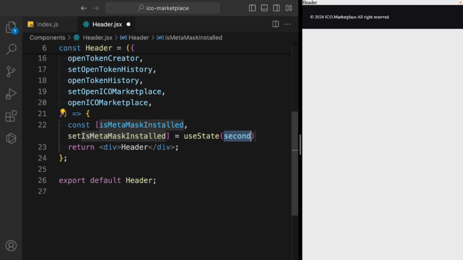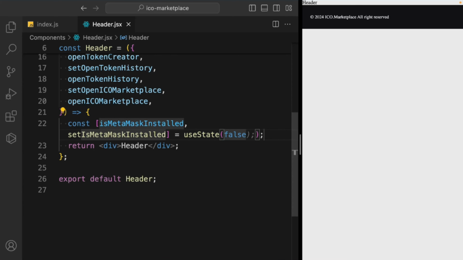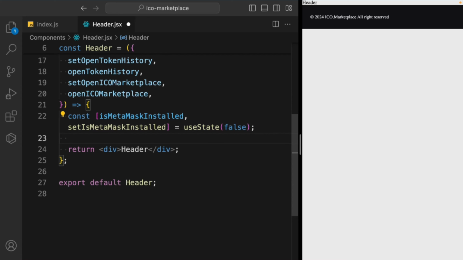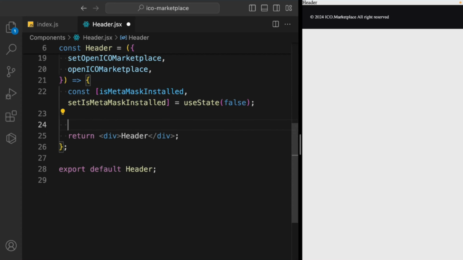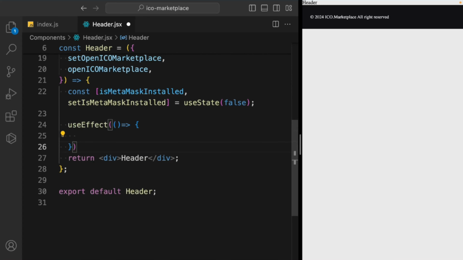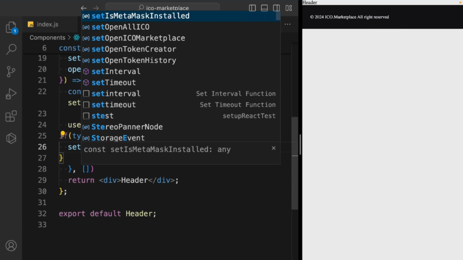By default it will be false, and here we have to build that logic. So we'll say useEffect. Now we can say if typeof window.ethereum is not equal to undefined, in that scenario we have to simply set it to true.